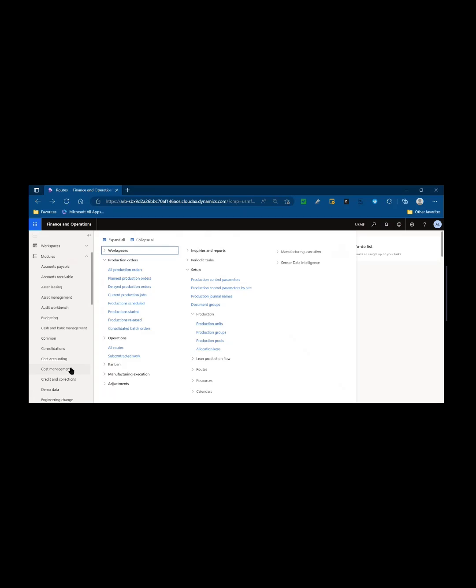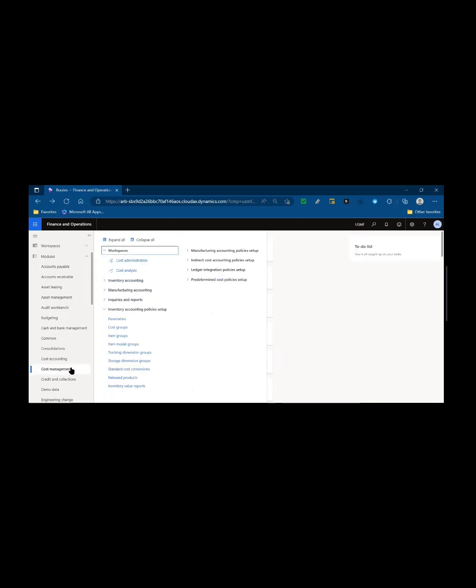And to start with, there is a new module in Dynamics 365 that wasn't in legacy versions of Dynamics AX, which is the cost management module. A lot of the setups, the reports, the forms in the cost management module, you have access to in other modules like inventory management, for example, or production control or product information management.